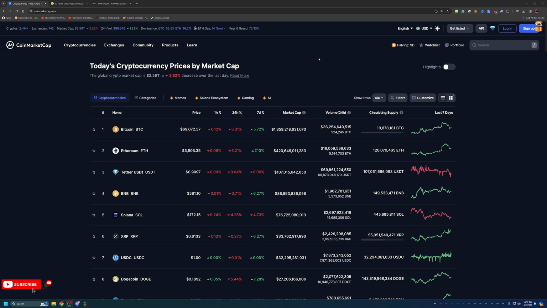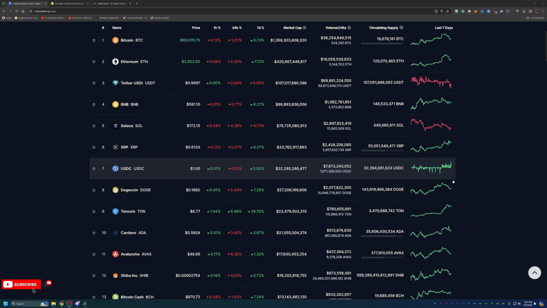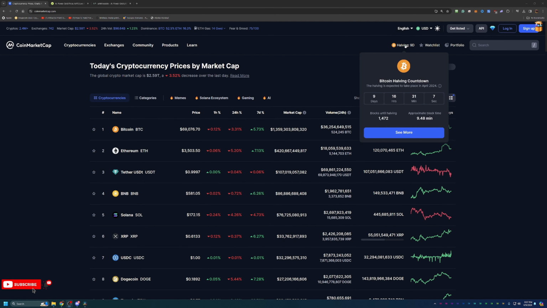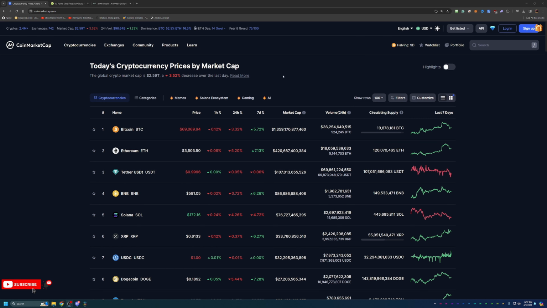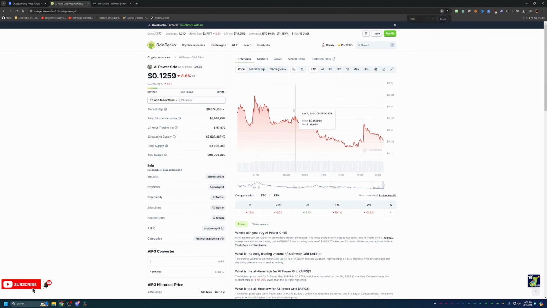2.59 trillion across the board for total crypto market cap, with Bitcoin of course being down, Ethereum being down, a lot of red today overall, but still seeing some nice green here on the 7-day chart. But with Bitcoin's halving being less than 10 days away, we are getting excited for what could happen to Bitcoin's price and subsequently all of the altcoin prices. So mining AIPG or AI Power Grid could be one of the best decisions that you make.